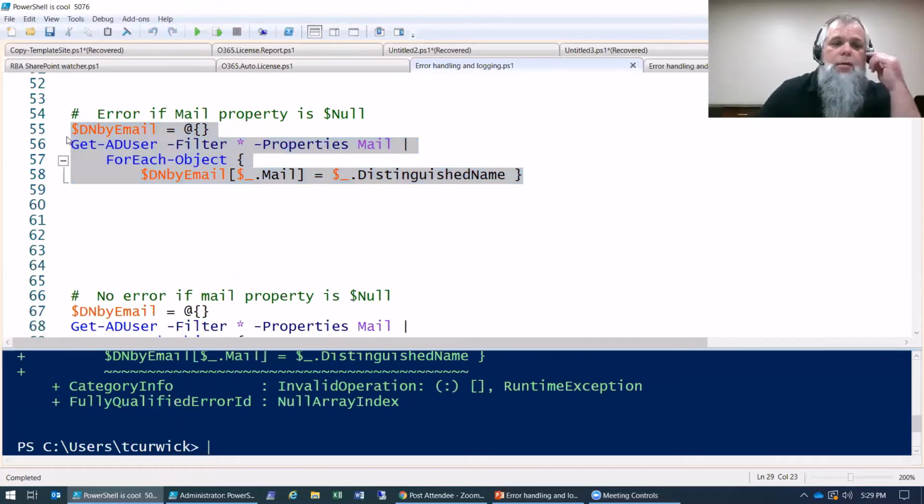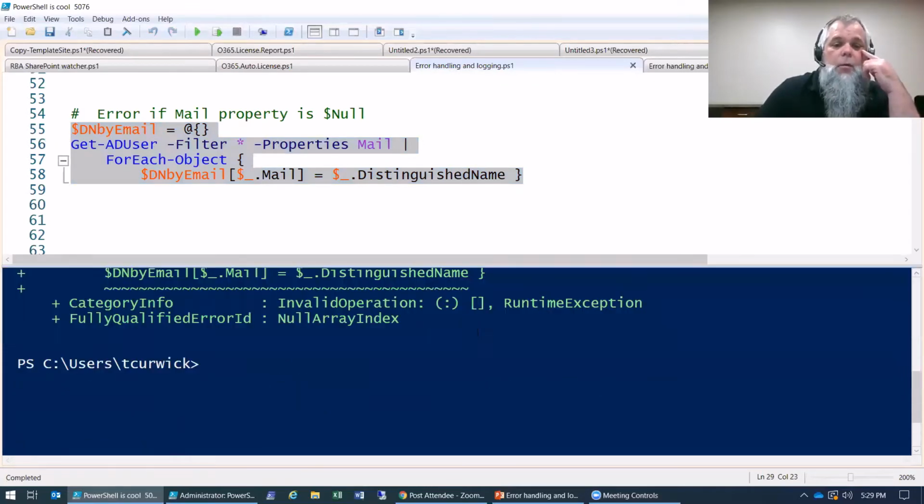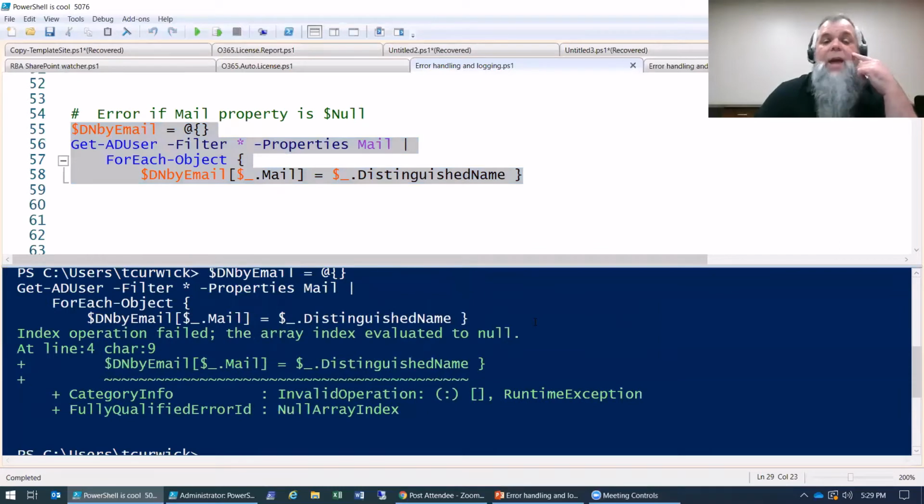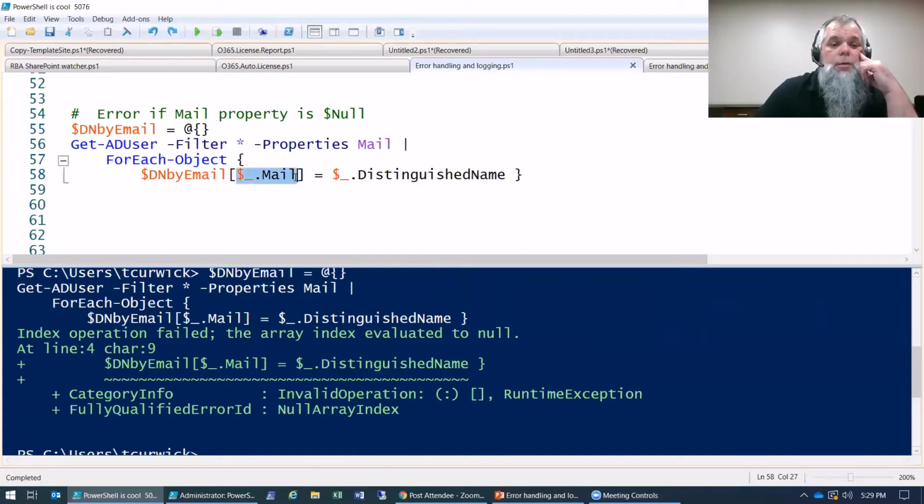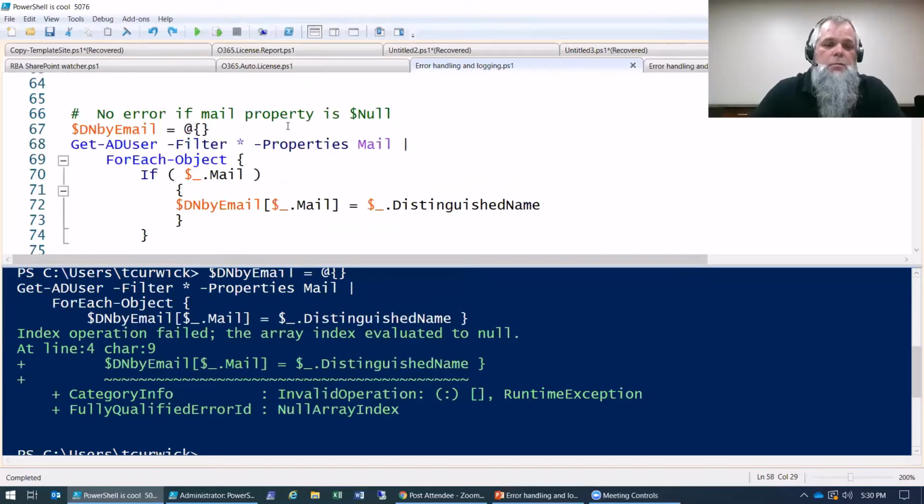Problem is, if I'm getting everything in Active Directory, I will definitely be getting objects back that don't have an email address defined, and that's going to throw an error because I'm trying to use a null in this hash table reference, which doesn't work. But PowerShell gives us multiple ways to do a lot of things, including multiple different ways we can reference hash tables and work with hash tables, and they have pros and cons in different circumstances. So in this circumstance, instead of using this syntax, I just, nope, sorry, that's from a different lecture.